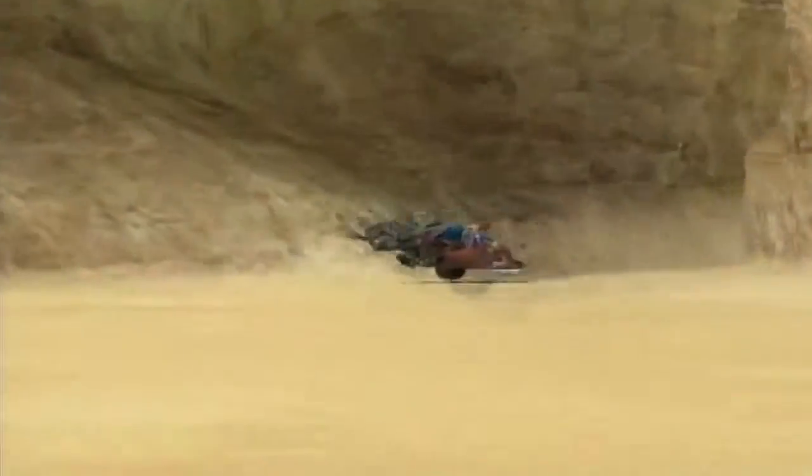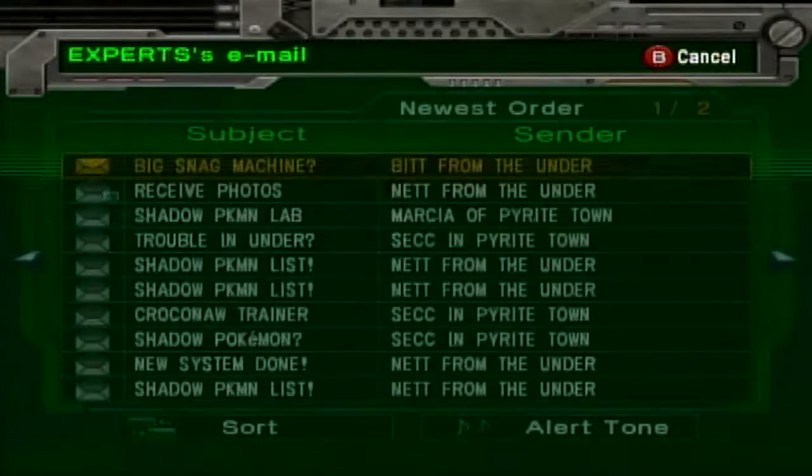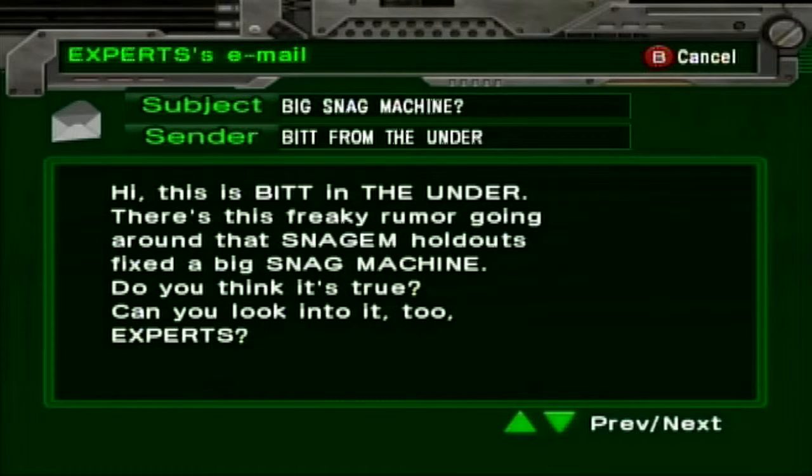And we get another email. They're throwing emails like crazy. Big snake machine? Hi, this is Bit from the Under. There's this freaky rumor going on about the Snagem hideout having a big snake machine. Do you think it's true? Can you look into it too?